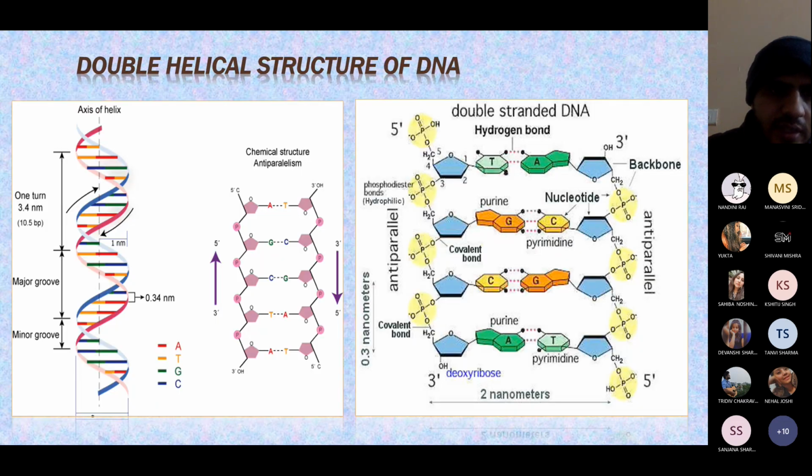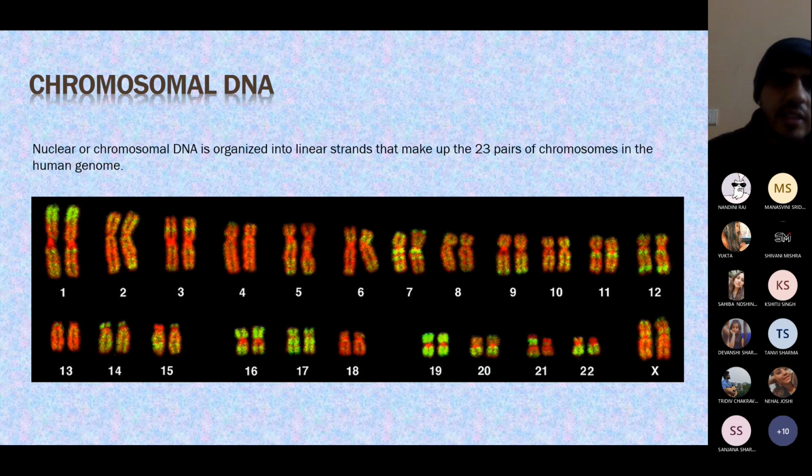So she explained to you about the double helical structure, and this is a thing that I want to mention. If anybody asks you what you mean by chromosome, most of the time we get confused about what chromosome really means, because generally we know DNA. Are DNA and chromosome the same thing or a bit different? Generally we use DNA and chromosome as synonyms, but they are not. When asked about the genetic material, we say that DNA is the genetic material, but we do not say that the chromosome is the genetic material. The chromosome is the one which carries the genetic material. So chromosome is a bit different from DNA.